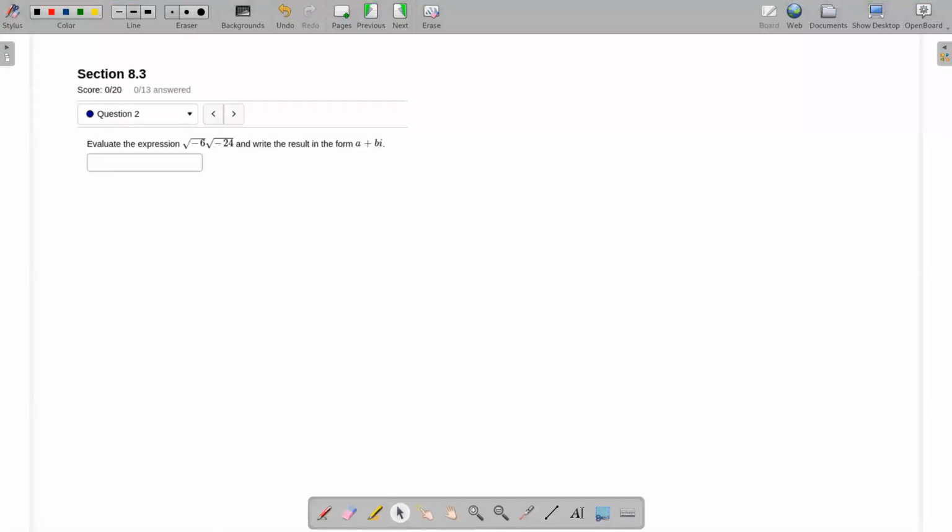All right, so there's a wrong way to do this and a right way to do this. Back in earlier algebra classes, when you multiplied square roots, like the square root of a times the square root of b, that was only equal to the square root of a times b if a was greater than or equal to 0 and b was greater than or equal to 0. Okay, that ain't the case here, so I can't take that approach.